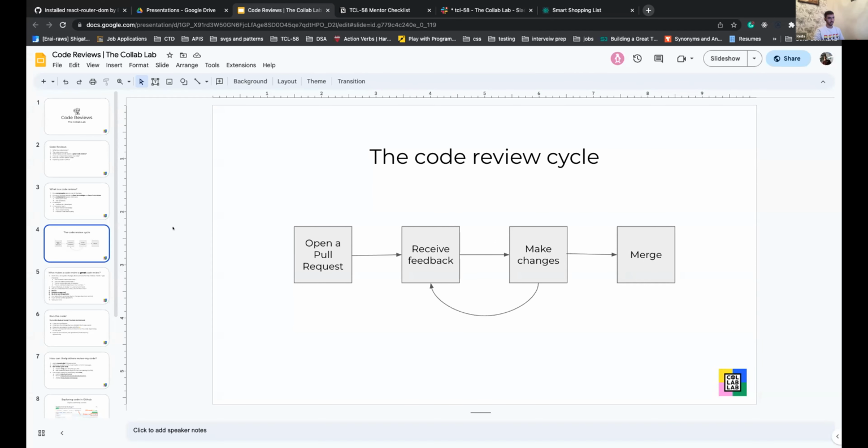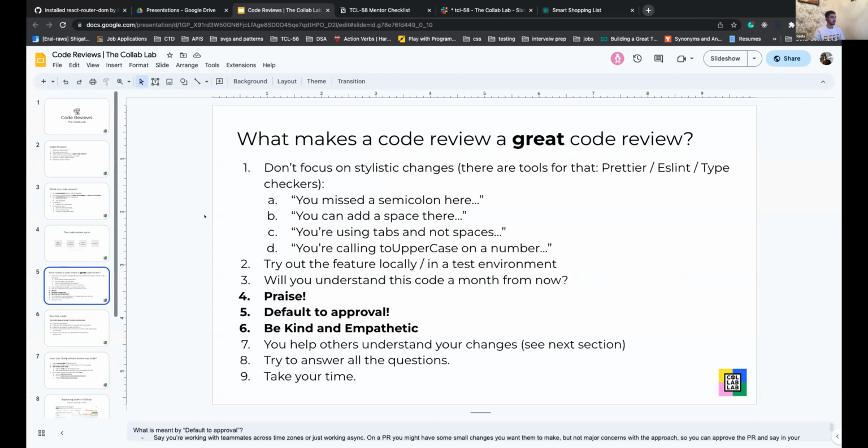You make the changes that were asked for in that feedback, and then you receive feedback again. This cycle can be repeated until everyone is happy with the code. And after that, you just merge into production.